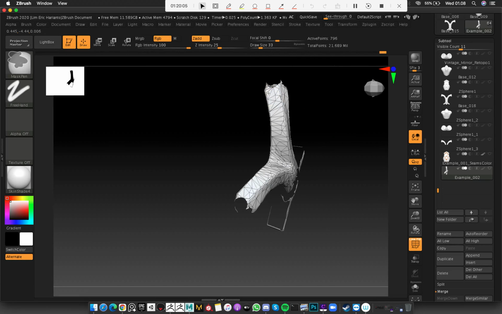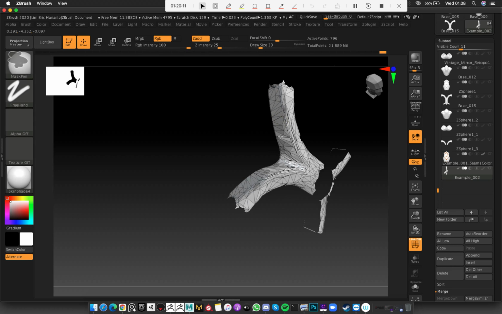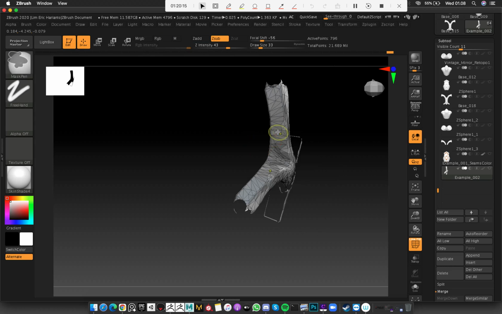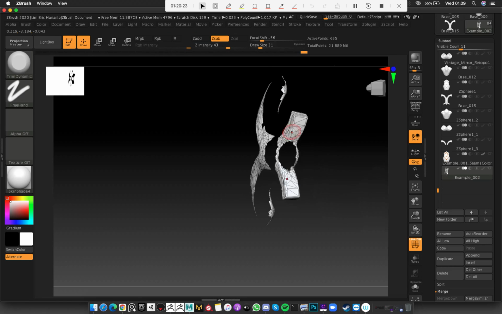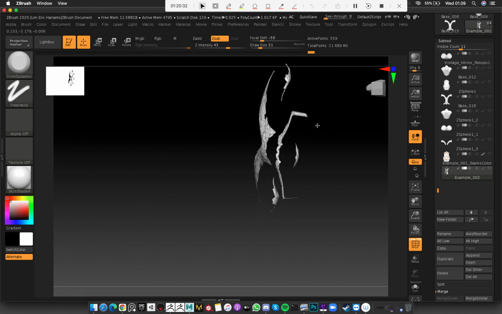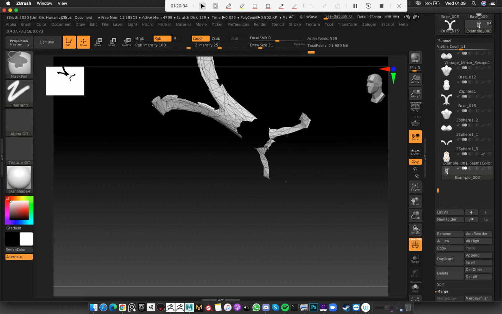And then this part, then this part, and then the last part.